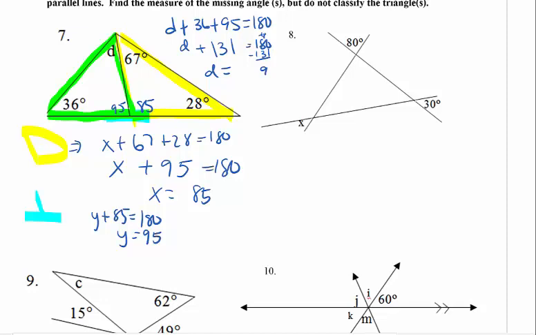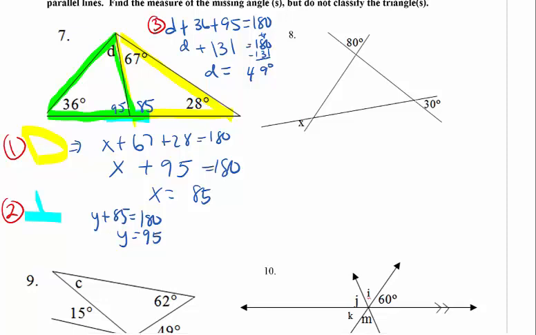And we should get 49 degrees. Now, I'm just going to tell you, I did this way. So I did the yellow triangle first. I used straight lines second. And then I used the green triangle last. I didn't do that on my own paper, so I didn't look at what I was doing.